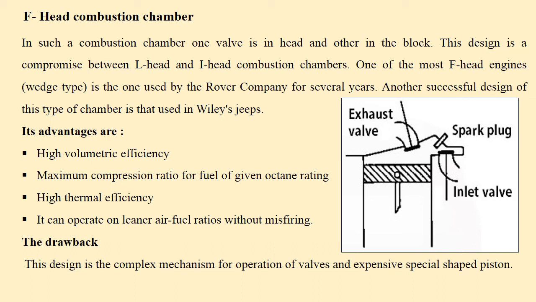How is it a compromise? For example, L head means the inlet valve is located at the side, and I head has the exhaust valve in the cylinder head. So it is a combination of L head and I head combustion chambers, because one valve is in the cylinder head and the other is in the cylinder itself. Two camshafts are required to actuate the inlet and exhaust valves, which is a disadvantage.